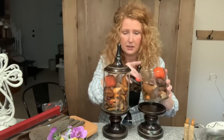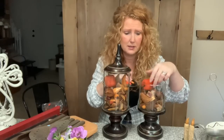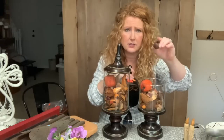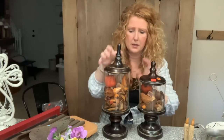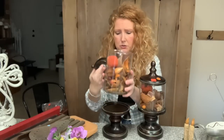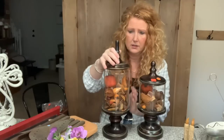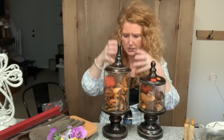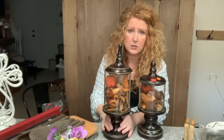I will not sell it with the potpourri, the greenery, but look, it had little pumpkins in it and some little beads. So yes, there's pieces and parts that I will probably keep for a while. I love that they were two-tiered, two different sizes, and I love that they were a jar, because at first I just thought it was a, what is that called, a cyclone or a cylinder of, so I absolutely love these.